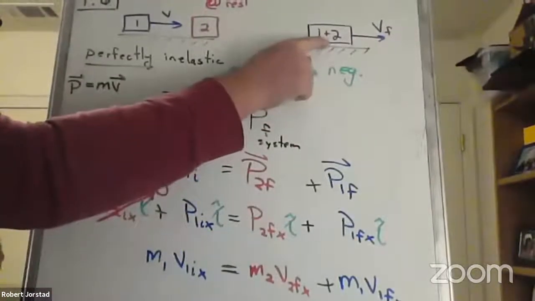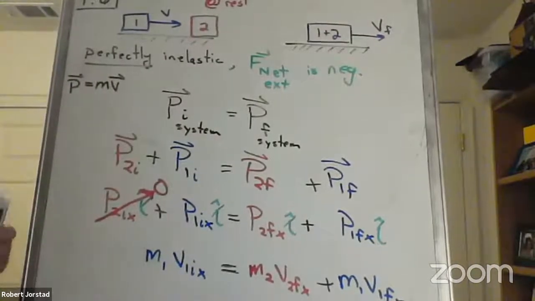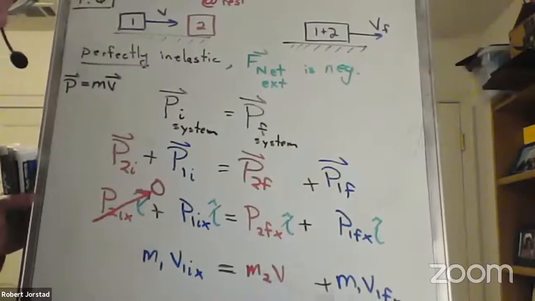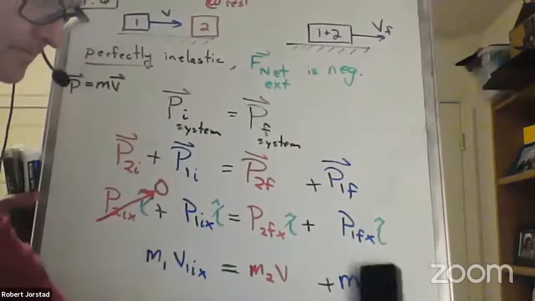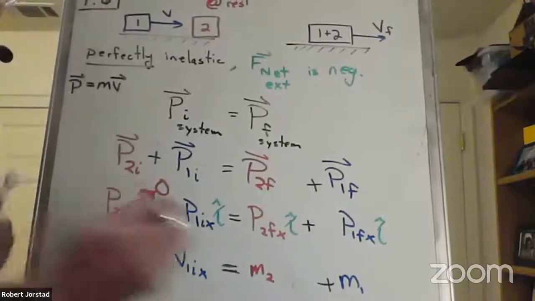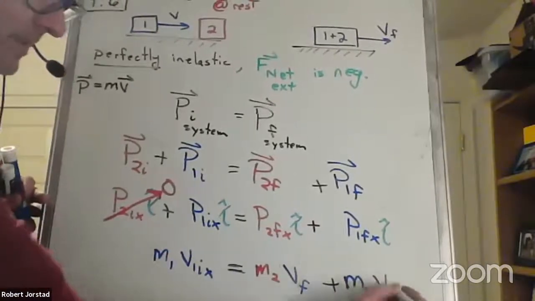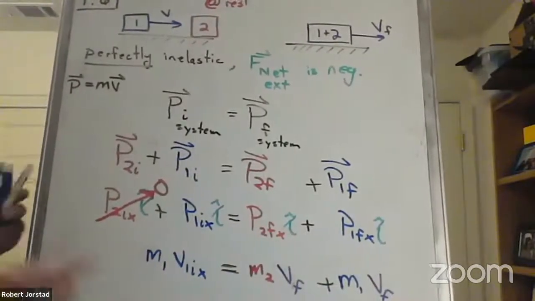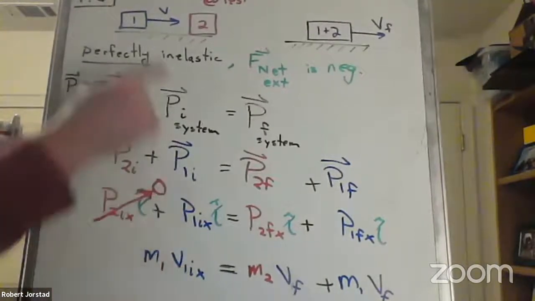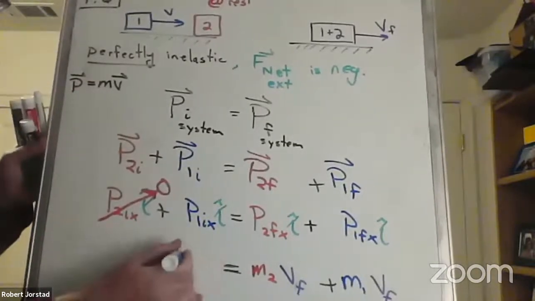They formed one object at the end with one final speed. So we could actually group these two because these are both the same. This is V final, and this is V final. Furthermore, this particular speed right here was actually just V in the problem statement. So we can clean that up and make this V.